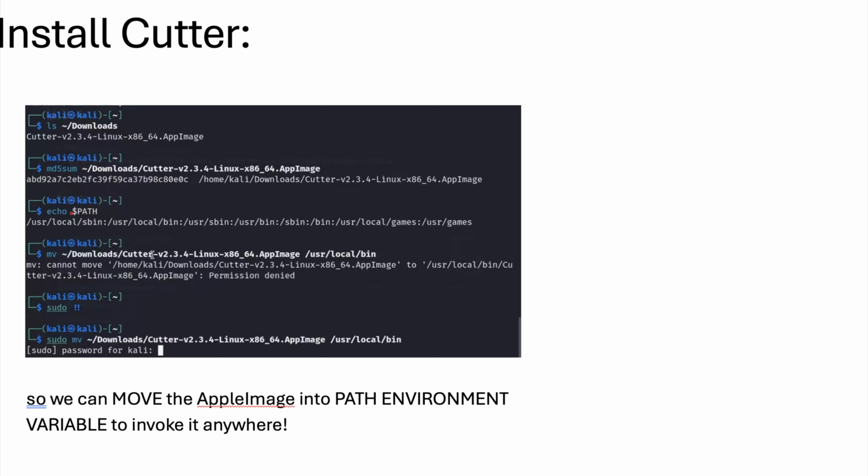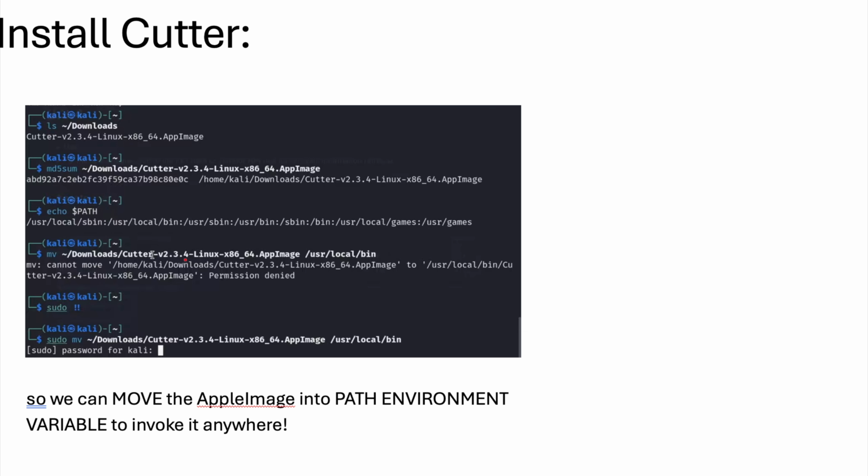Then you're going to echo your path and install it into one of these locations so you can actually move it. When you try to move it, you have to make sure that you are in sudo. You have to type in sudo before you move it.